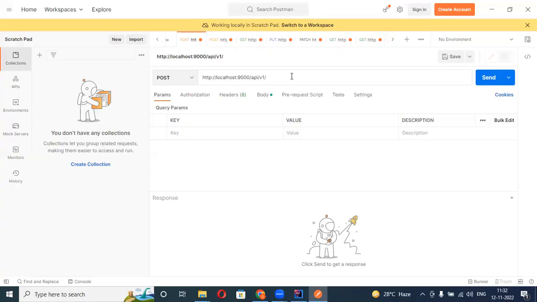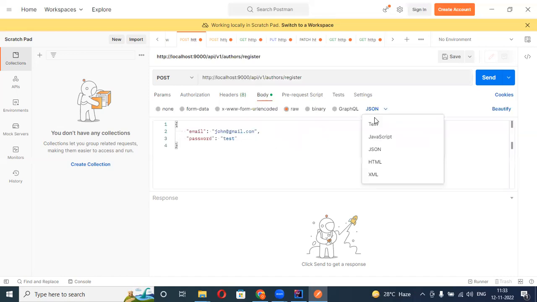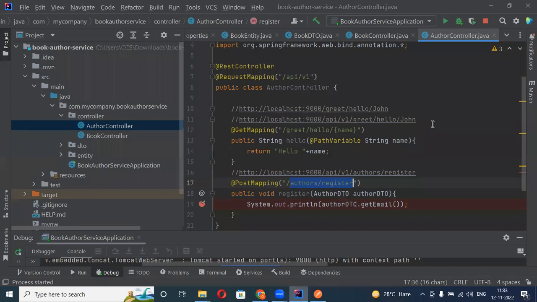If it were deployed on Azure Cloud, Heroku Cloud, or on your company domain, this would change to your company website domain, like www.obifyconsulting.com. And in the body, we need to change the format to JSON. We need to send JSON. So what I'm saying is email and password, key value pairs. This is how JSON looks. We want to send key value pairs.